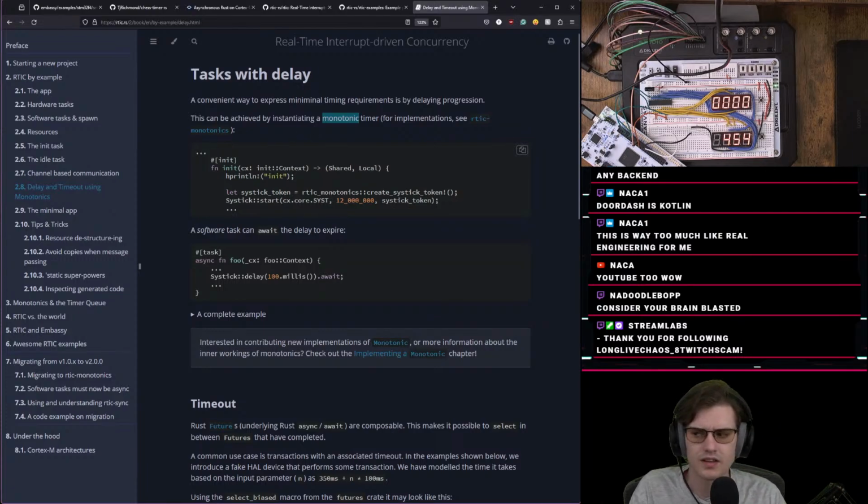Here, they implement a monotonic RTIC timer. Initialize. They create this token. And then they start it. It's based off of the sys timer, the SysTick timer. This one has 12 megahertz. Then they have a software task that awaits for this timer.